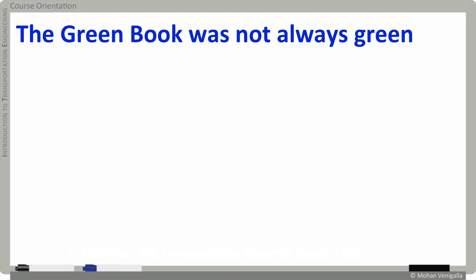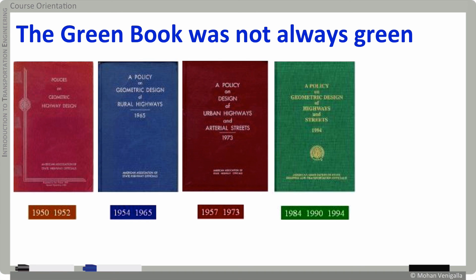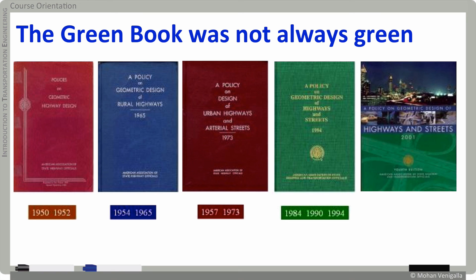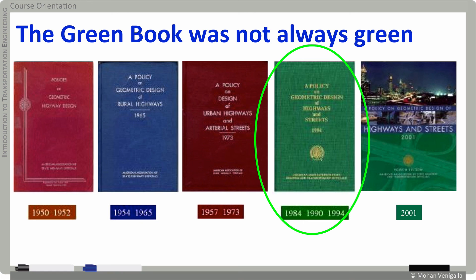By asking you to memorize the title and publisher's name, you might think I am being silly — I am not. The Green Book was not always green. It started out as a red book, then became a blue book, then crimson perhaps, and then an actual green book from 1984 to 1994 — that's where the name came from. In 2001 they changed the cover again, keeping green at the bottom. In 2011 they changed it to a light green cover, and who knows what it will be in 2021. It is important to know the title and publisher of the book — that's where I am coming from.